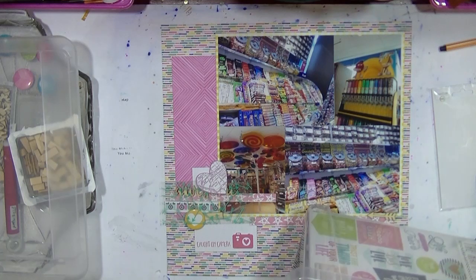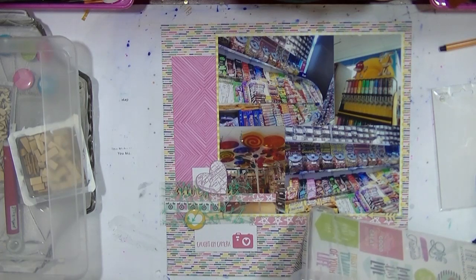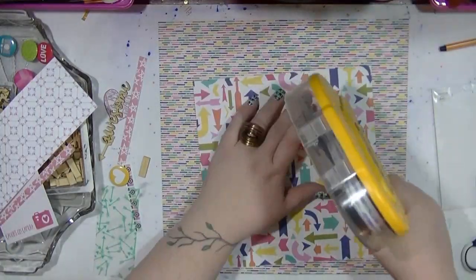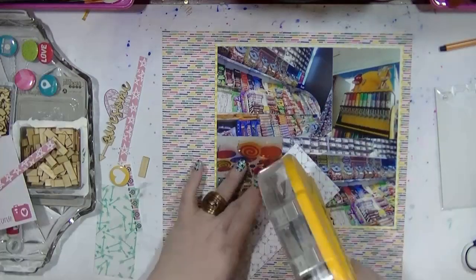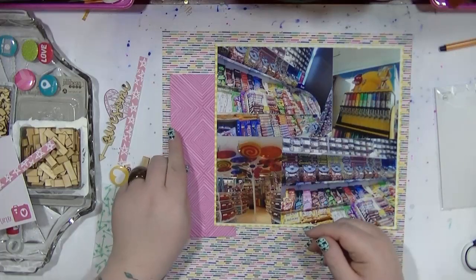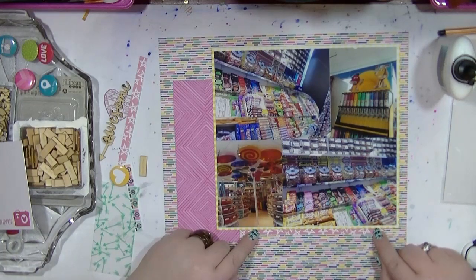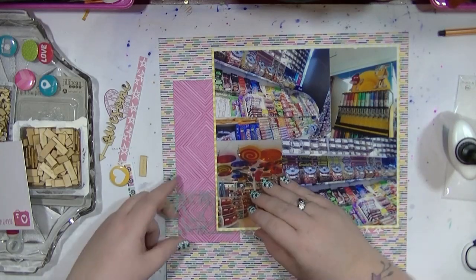I picked out a little bit of acetate that I've had in my collection forever. I'm also looking for a piece which was a print and cut from the Silhouette store — this is the Amy Tangerine one. I think this was actually from her first collection and it's a little heart which is a Los Angeles map. I've cut a few of them out — this is something I'd quite like to carry on throughout that album. So it's just great — it's got a little Los Angeles map on, and as we were in LA while we were doing this, I think this was at the Farmer's Market. So I'm just adding that little pink piece there, and as I said, keeping the layers super simple, just doing that little pop of pink to break that up from the background.